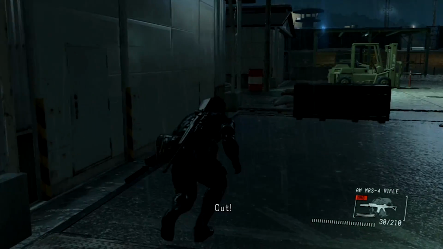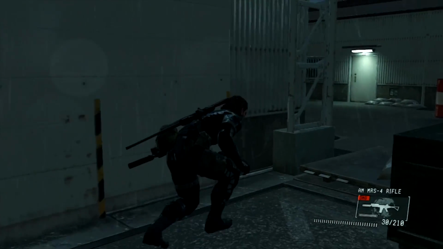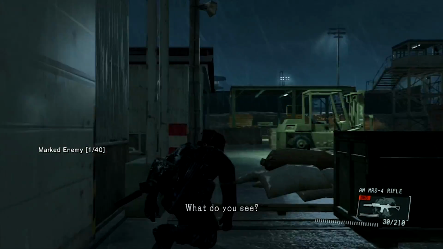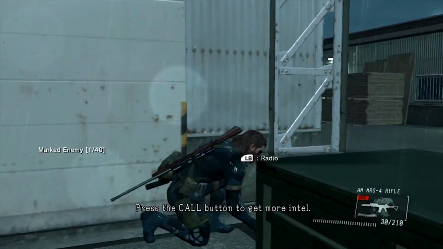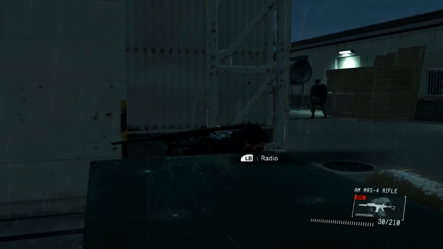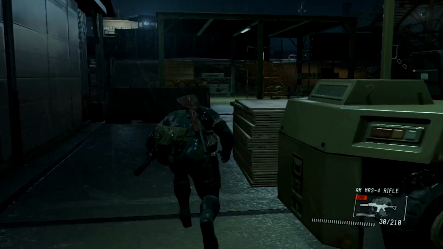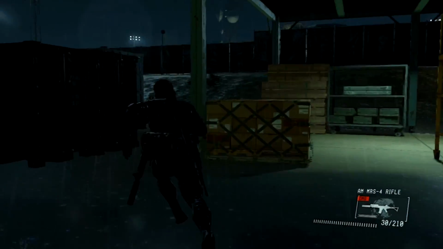Wait, stop! You want to be quiet right here. Okay, so go ahead and tag this guard behind you, just for later, so you know where he is. Now there's this guard right here around the corner. That's what you're waiting for here. You want him to turn around. Once he's turned around, go ahead and sneak past, and then you can sprint again.